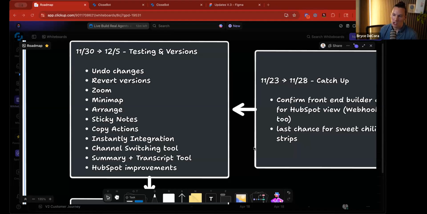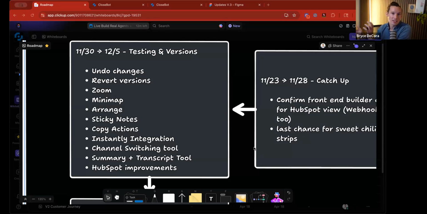So not only will we be launching HubSpot, we'll be launching Instantly toward the end of November, beginning of December, which I'm super excited about because we're going to be doing a 4-part webinar series with Ty showing how to warm up a packet of email domains, how to segment your list of people you want to reach out to for cold email outreach, and then how to set up your offer to get a high open rate and high response rate to those emails.